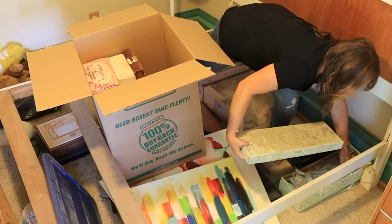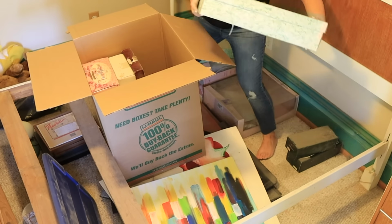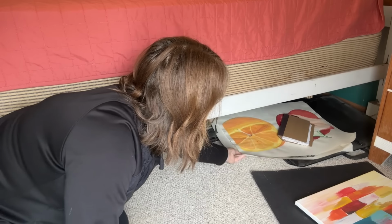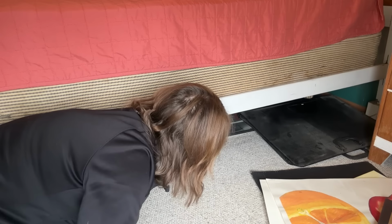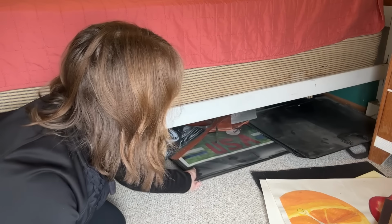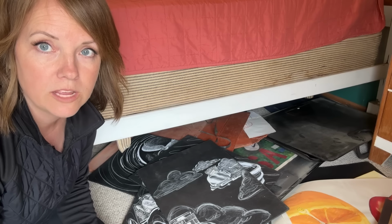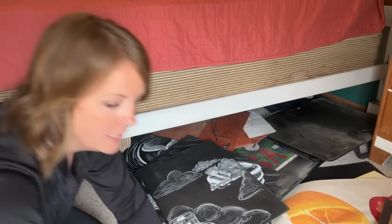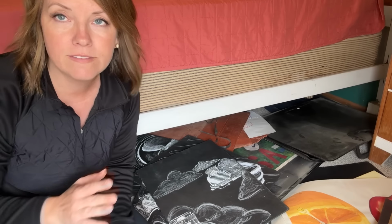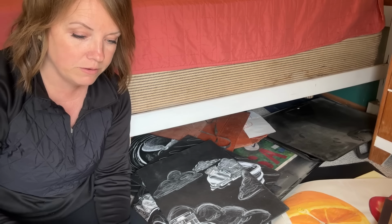Okay, so like I said, this has kind of turned into a series, so I will link to the other videos, but all those videos I think help lead up to this point. And I've just been working on pulling out all the old artwork from underneath the bed here, because if we can deal with this, then this room is going to be in really good shape. And I'll give you an update kind of where we're at with everything. But let's talk about this idea actually of the legacy list, because this is totally changing how I'm filtering these kinds of items.